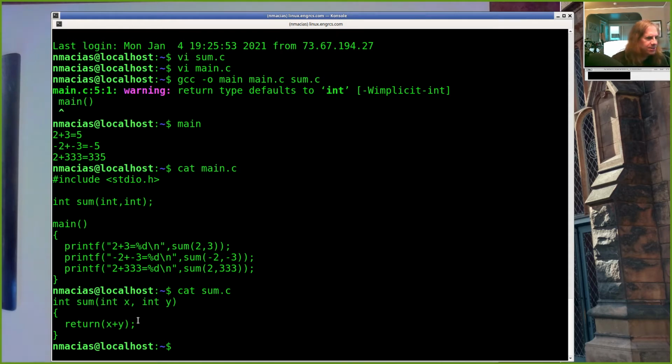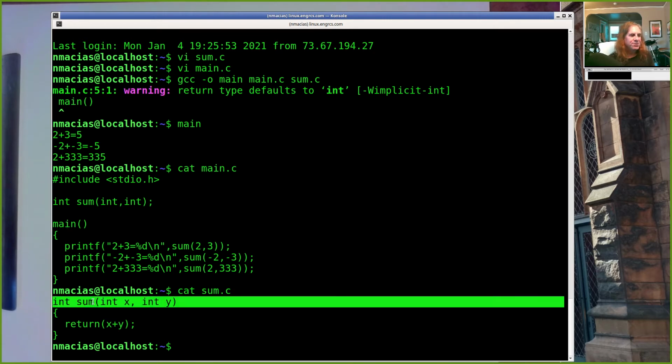So when you declare your function, yeah, your function shouldn't be called main. So main is always the name of your main program. If you're writing your main program, I would just call it main paren or int main or something like that. But your function that you want to assess is called sum.